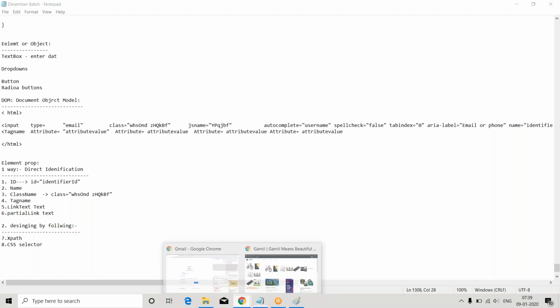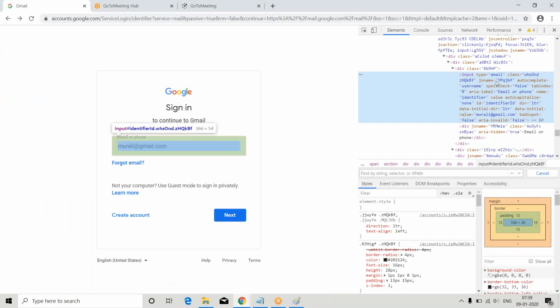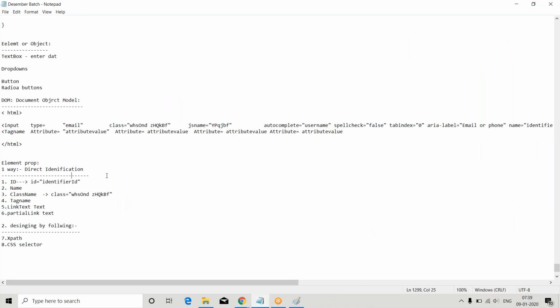I am having this element property. What is the property here? One of the properties is ID. So remember, team. I'll give you a simple example. If you want to identify me, using a name may be somewhat difficult. Suppose you use the name Murli, Murli may be a duplicate, right?